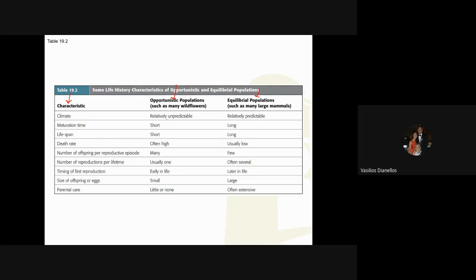It would be advantageous to have an opportunistic life history where you have an unpredictable climate, meaning your species doesn't do much, but then when conditions are favorable, boom, you're going to have a lot of offspring, as many as you can, and just hedge your bets that maybe some of those seeds are going to make it. Right. Meanwhile, if you live in a relatively predictable climate, then equilibrial populations might be an advantage. So anyway, you should go over this, but there probably won't be any questions from the slide on the exam. Are there any questions about the slide?